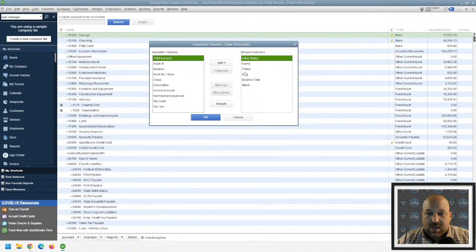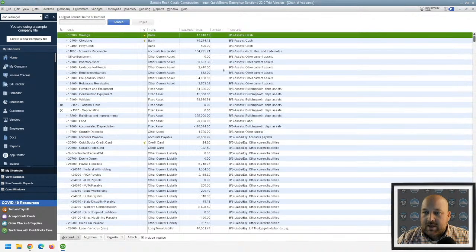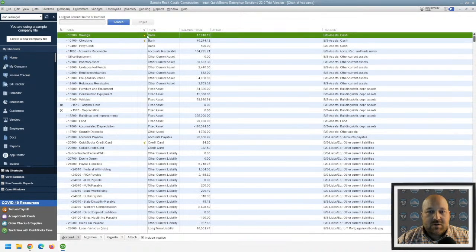So at the moment, we can see whether or not it's active, its name, whether or not it is selected to be presented in this list. But we could add other stuff as well. So like maybe the class code, the bank account, the income account, the tax line. Okay. And we'll add those other items in so that we can customize it. And that customized list, or the customization of the columns that are presented in here, is present throughout the entire application itself.